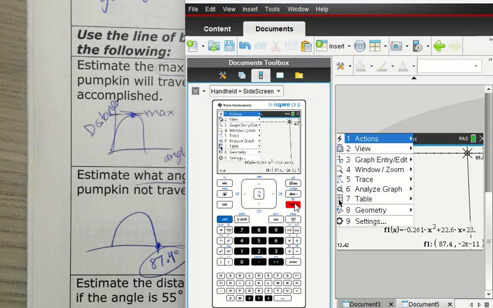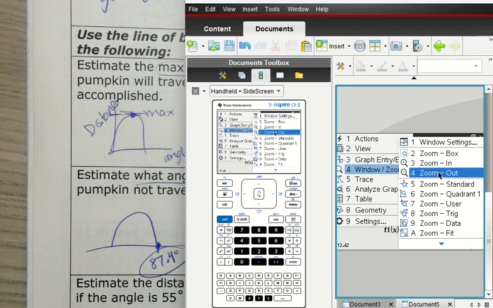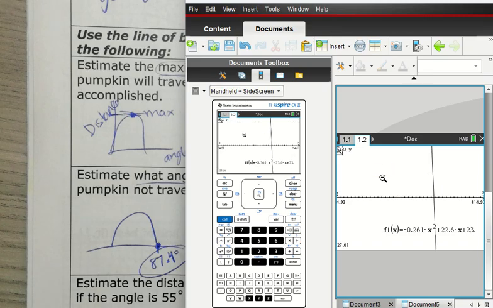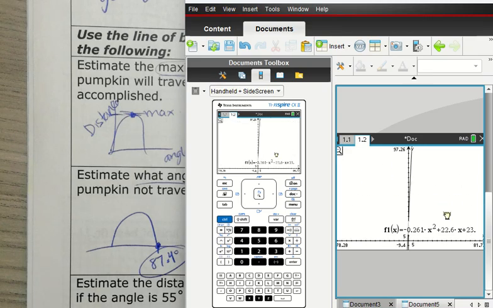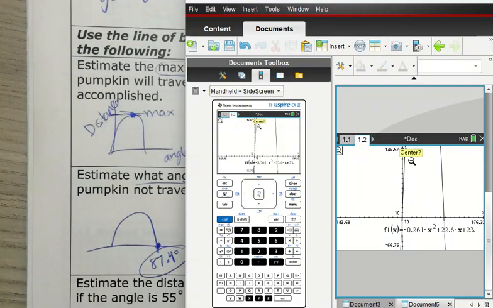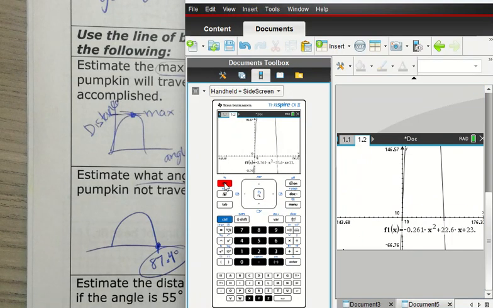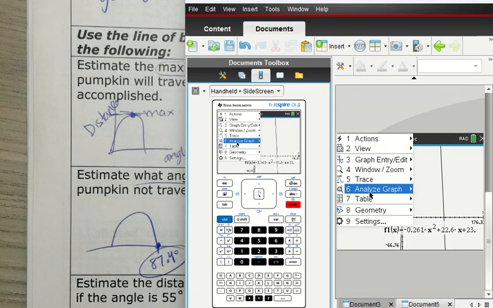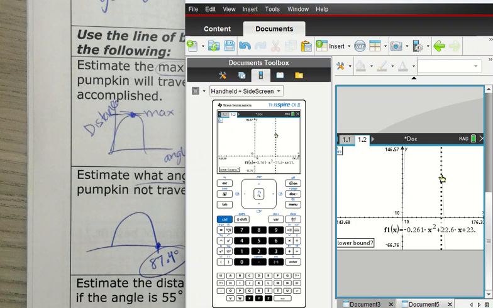If we zoom out, we want to go menu, window, zoom out, and just kind of click until you see the 2 x-intercepts, or however you would like to see it. This other intercept, we can always do analyze and then 0, and then just create that left to right boundary, and it'll tell you right here the 0 for that one.